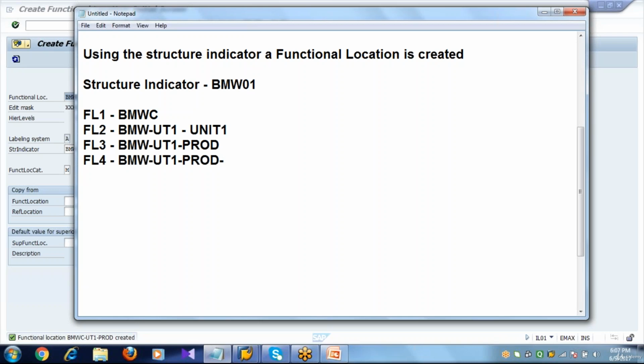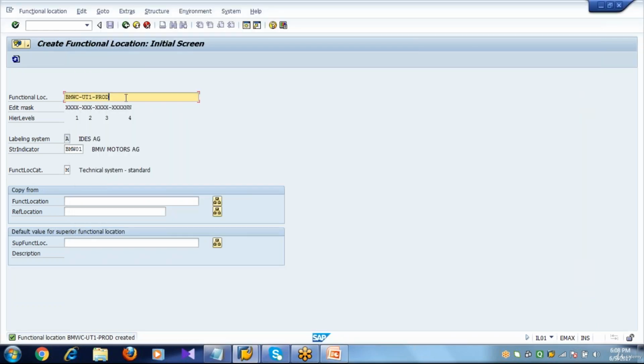Okay, so now let us create another one, unit 2. That is BMW unit 2. Okay, we'll see now. Same, everything is same.